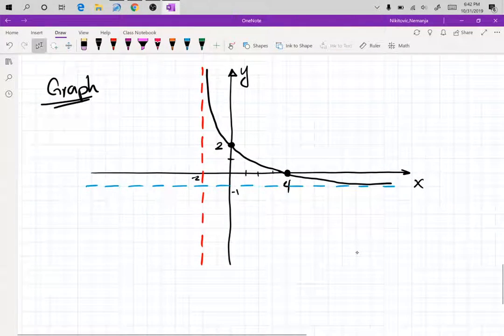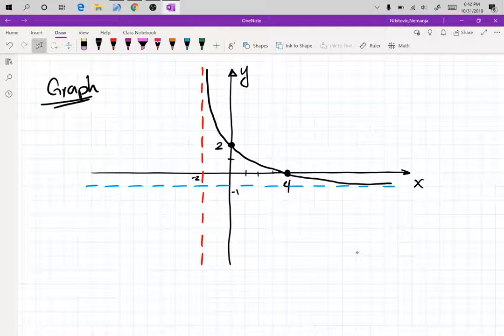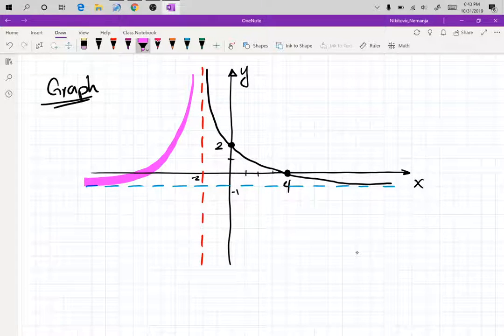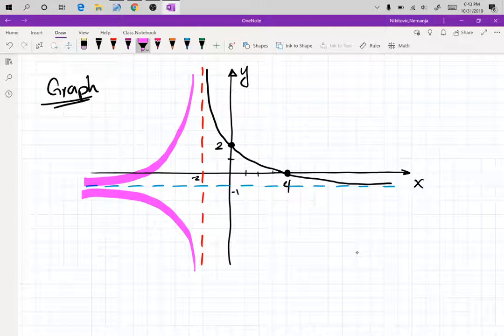Awesome. Now on the other side we have a choice of having this one or that one. So one of these I get to keep and the other one I get to delete. These are the only two options that you can have, because the function has to follow the asymptotes as they go to infinity, and there is no other way to draw anything here other than this. Now, which one do we get to keep? Which one do we get to throw away?